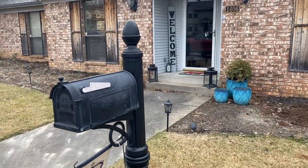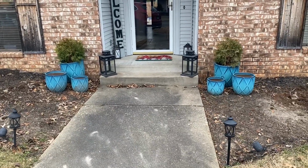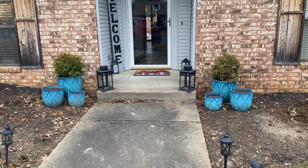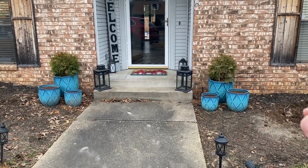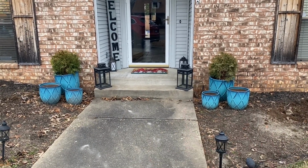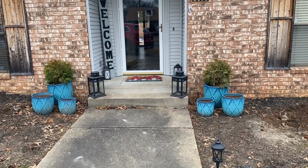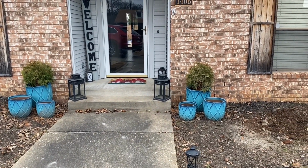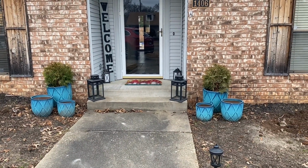Some of you with a keen eye may notice that the evergreens are different. I did switch out my evergreens. Again, I didn't film that, but I had two normal arborvitae in here, and they had been in here for about 2.5 years, and they were insanely root bound, and their growth had started to suffer as well. So we've pulled those out.